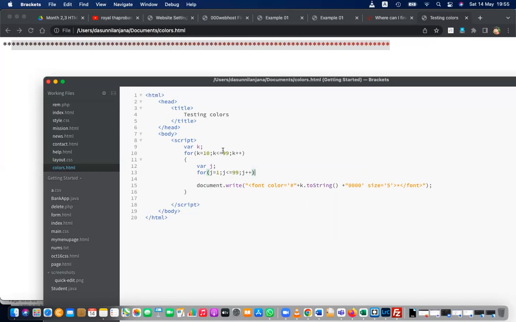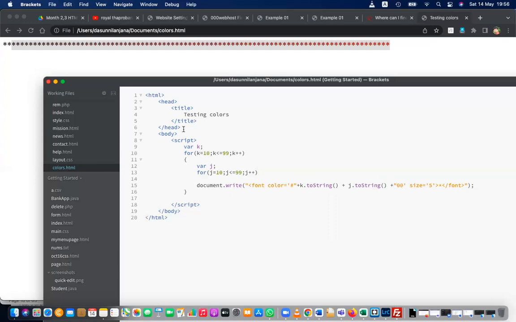Once you include this, 90 into 90, so this 90 will change, and inside that this will change. Sorry, 10 to 99. This will also change. Then K to string, and what you have done is J to string. K to string plus J to string. Now you have only this one, red, green is there, but blue is not there.